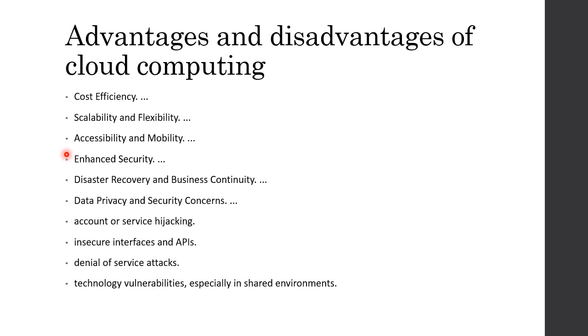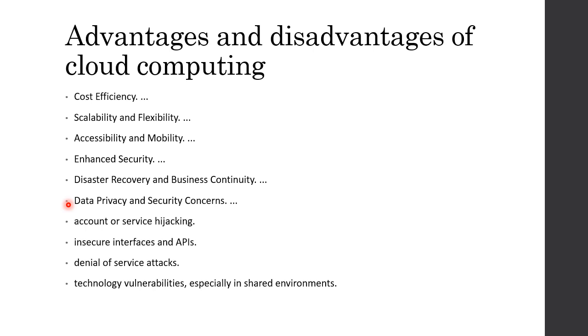Okay? Then we have enhanced security. It is secured. Nobody can peek into it unless they have our ID login information. Okay? Disaster recovery and business continuity means, God forbid, if our laptop or our computer has some fault and it's not working anymore, it's damaged, now I have to access my data. So sitting in my school, sitting in my office, I can just use anybody's computer, and by just entering the login information, I can access my data or recover my data easily.